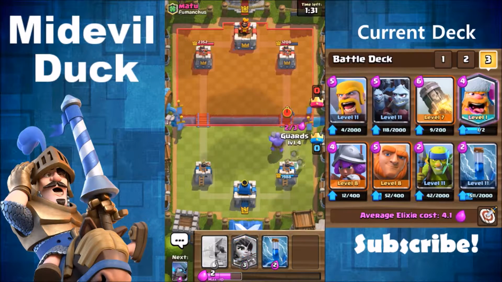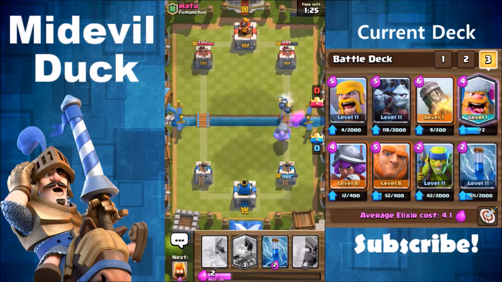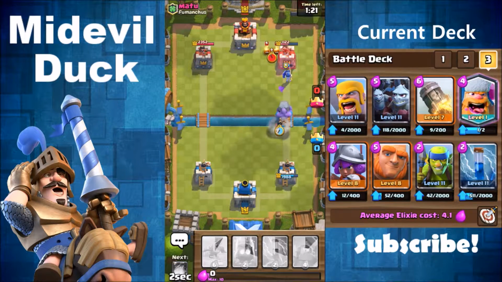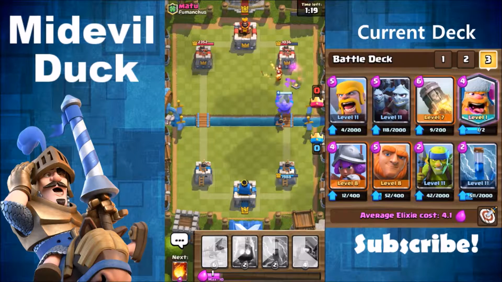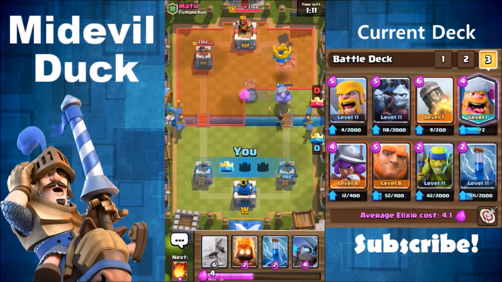He's got his mini Pekka coming in. We're going to send in the guards, hopefully before he... Oh, I wouldn't even have to worry about it, actually. The bowler pushes units back so supremely well. It's just amazing. We're going to send in the princess, see if we can pick up a couple more damage. We're going to hopefully... Yep, we got one of the fire spirits to slow him down. Thank you again for the victory, because this guy just... He's an amateur, obviously, if he's only level 8.